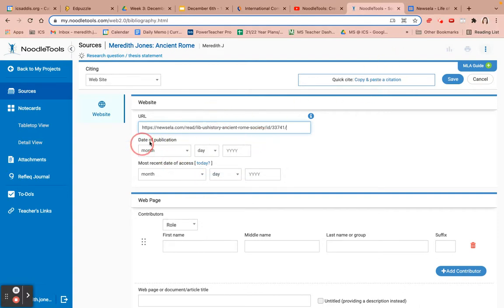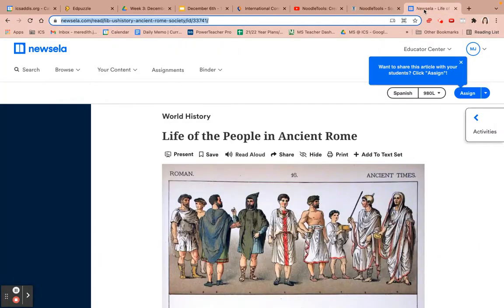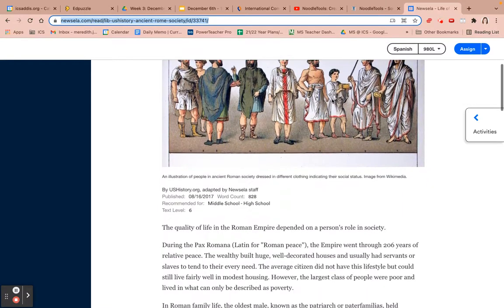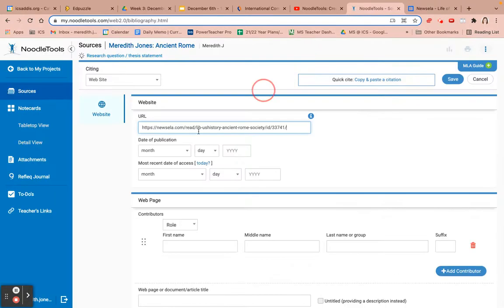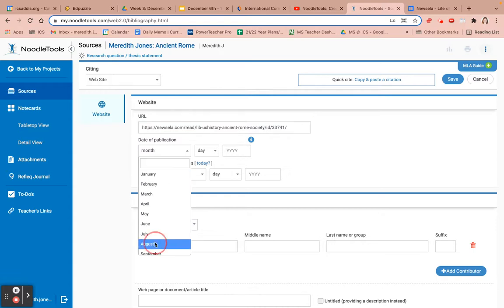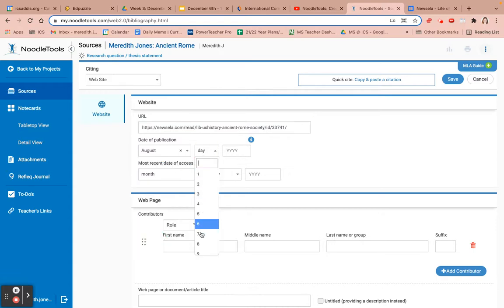Date of publication. I need to look for that. This is a tricky one because sometimes it's missing. You have to do what you can with the information they share with you. Newsela is really good about putting these dates, but not every site is. So August 16th of 2017. Okay, so the 8th month is August, and it said the 16th, and the year was 2017.